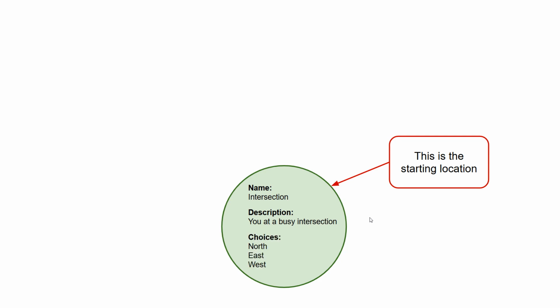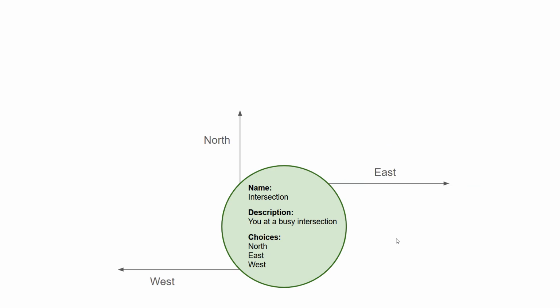And then from here, you're going to write down some choices. So these are the choices that you're going to give to the player, and this will be represented as buttons in your code. Okay, so each of these will be buttons that the user can click on that will lead them to another location. So here we've got north, east, and west. So in your state diagram, you are then going to draw arrows leading away from that first state for each one of those choices. So north, there's an arrow going north; east, there's an arrow going east; and west, there's an arrow going west.